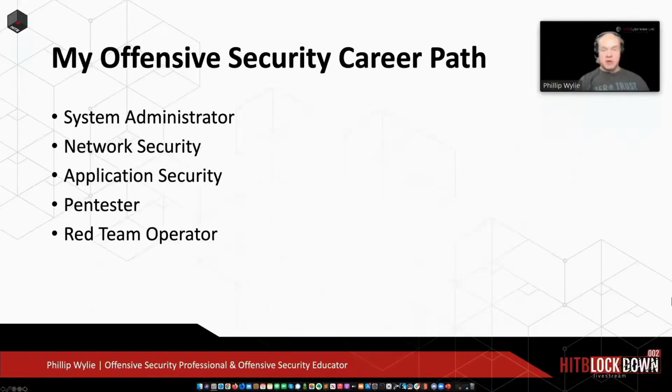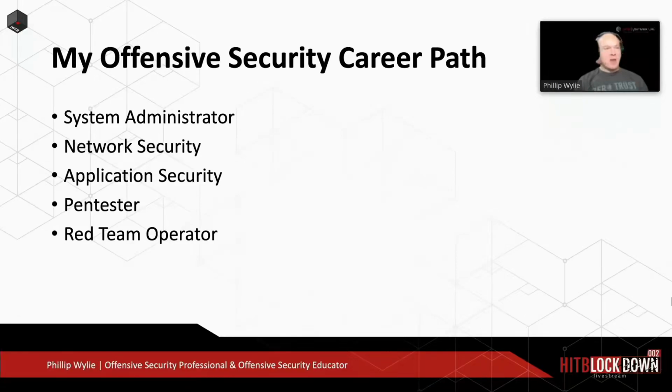So my offensive security career path started as a system administrator. Did that for a little over 6 years, moved into network security, and then a year and a half into that, we had a new CISO come into the company, and he moved me over to a newly formed application security team, and that's where I learned about pen testing. So in 2012, our company did away with the mortgage division where I worked. And so I got a new job. I went to work consulting as a penetration tester. So that's where I got my start.